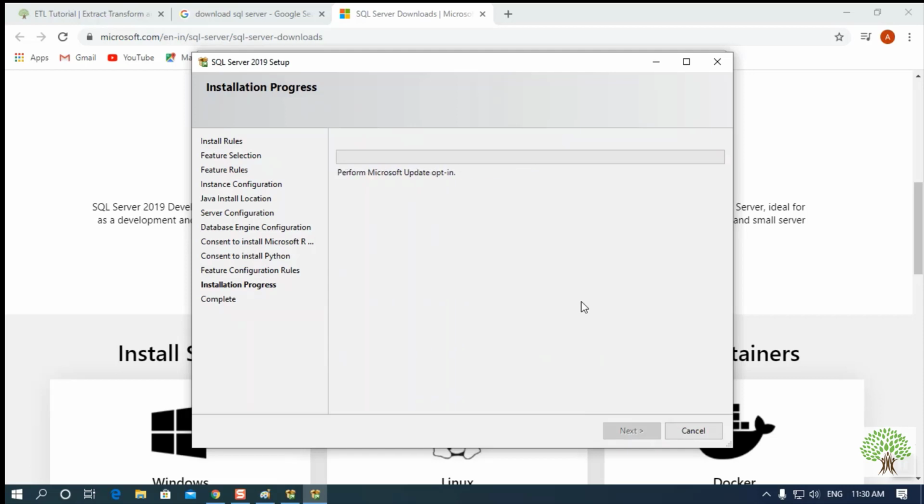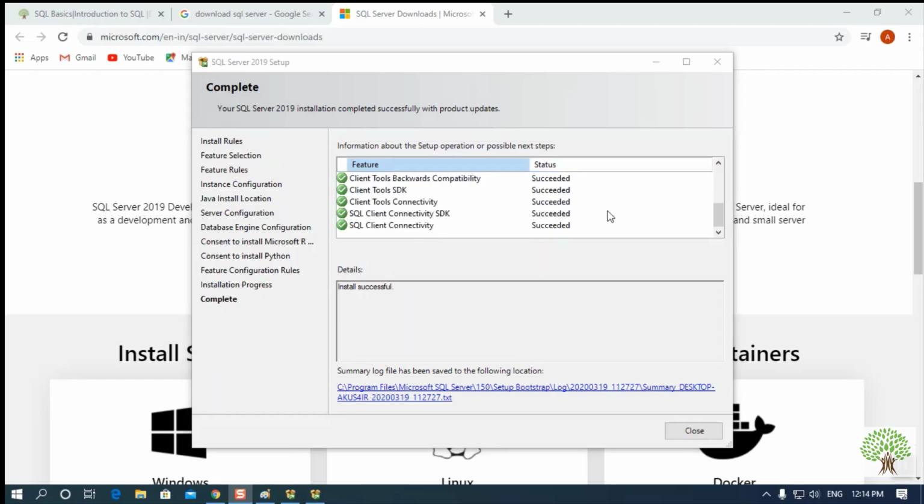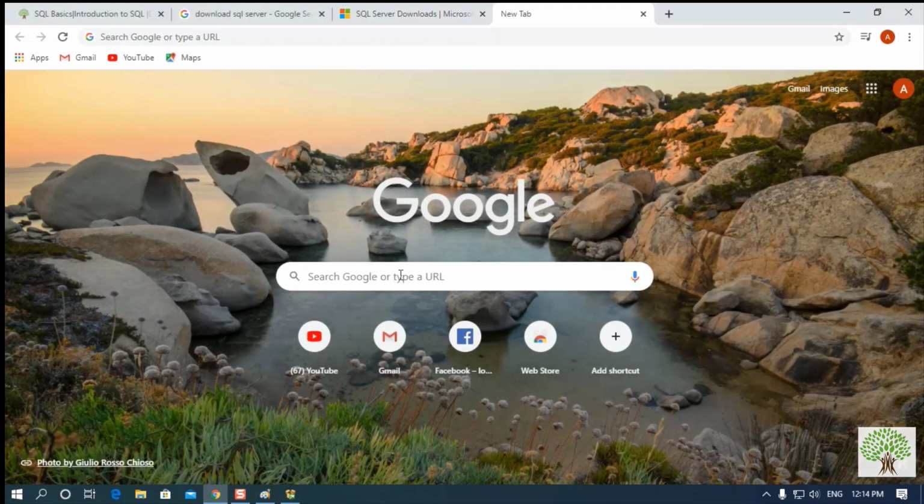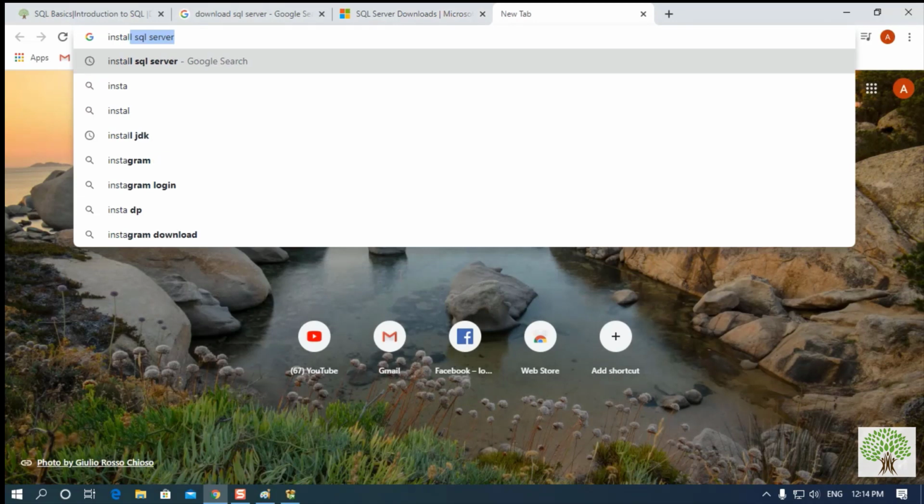So we'll wait until it gets completed. Okay. As you can see, it has successfully completed the whole installation. So now we have completed the installation of the backend. Now we'll close it, and then we will install the SQL Management Studio, the front end.